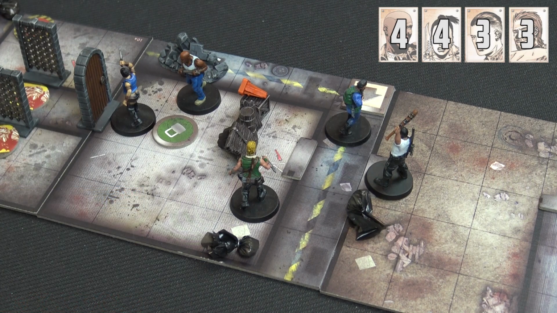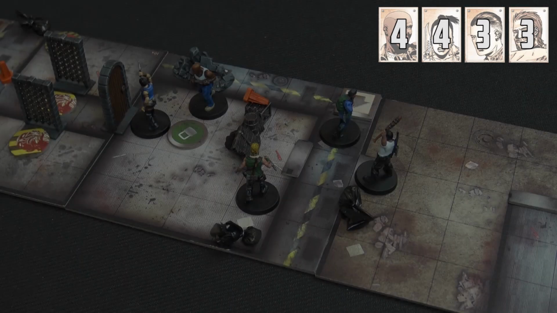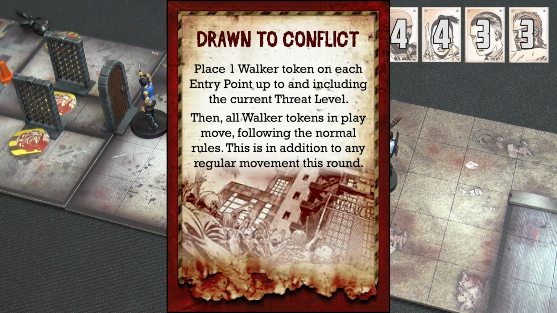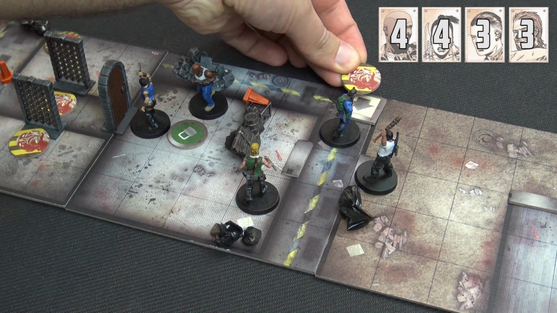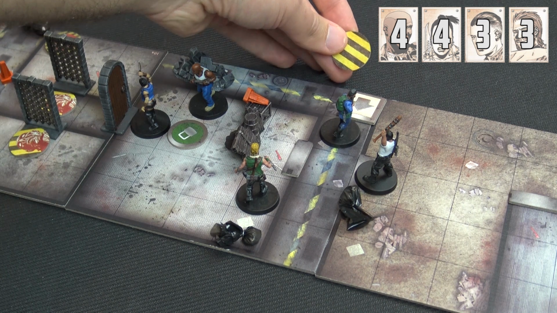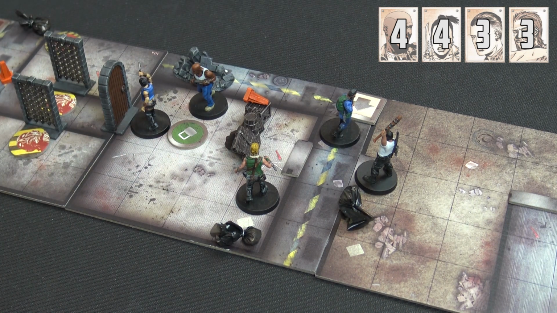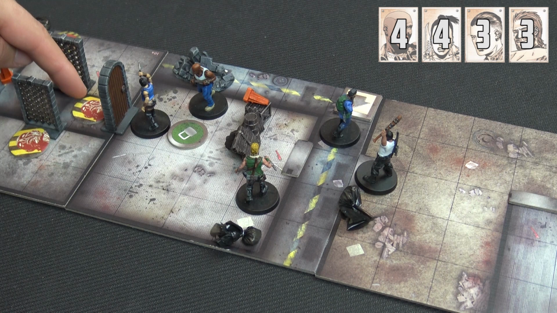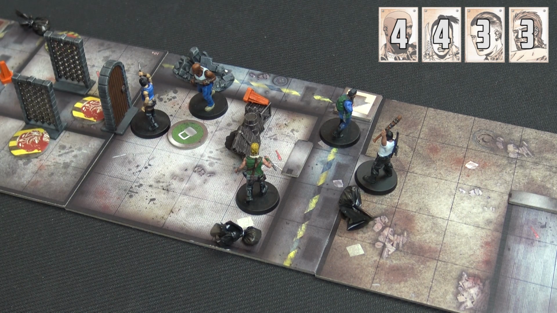So at the moment we're going to move over to the walker phase. Right then, over to the walker phase, and I have drawn Conflict. Place 1 walker token on each entry point up to and including the current threat level. Then all walker tokens in play move following the normal rules. So we'd have a walker token appear here. It would immediately be revealed. So, it's blank. So imagine, Laura just heard a really big bang, essentially, and panicked. But then the other walker tokens will just move. This one can't move any further. This one is just going to ominously stand on the other side of the door to Tara. But that's it for that. They've got no other walkers that need to move. We've got no tokens that need to move.